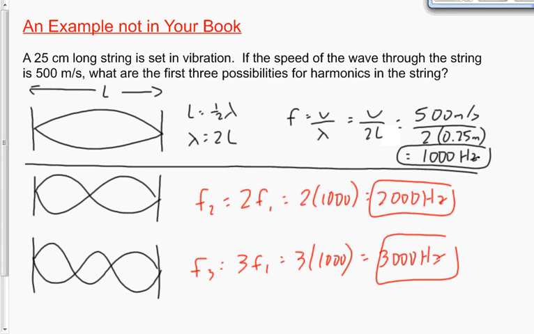I'm handing around a worksheet right now, a little booklet of worksheets actually. There are 4 pages to it. I want you to do the first 2 pages, up to number 8. I think there are 11 questions on the first 2 pages, and I want you to do the first 8 questions. They all relate to this, okay? And again, you've got a couple of options for most of these questions. Derive the equation for the third harmonic or the fifth harmonic or whatever harmonic it is that you're asked to solve for, or just do the first and multiply it by 3 or 5 or whatever the case may be.